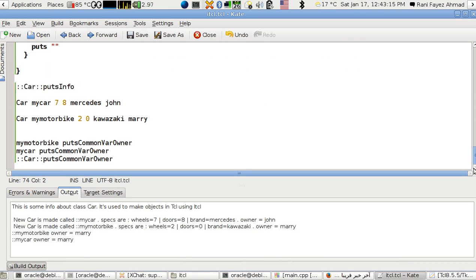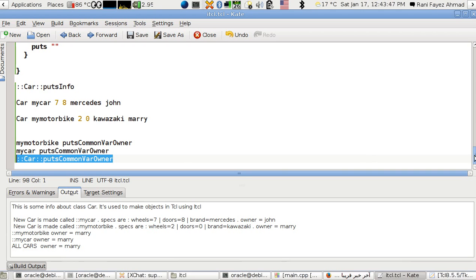If I print it again, see, cars owner Mary. Now see, the first time it printed the variable name, the second time it printed the variable name, but when I access the function directly from the class name like a static function, you would wonder what's the replacement for this. I'm not using a variable here like my car or my motorbike, an object name, I mean.